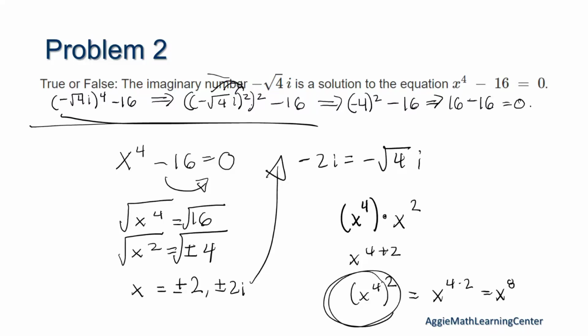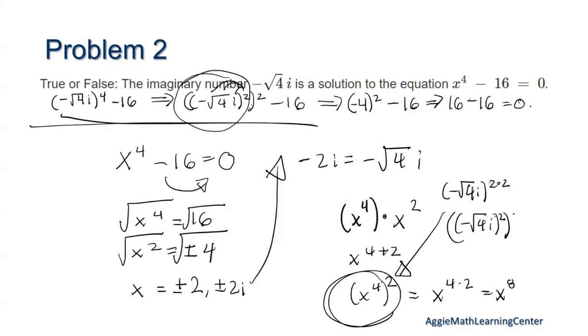So what I did up here, with the negative square root of 4i to the 4th, I looked at it and was like, hey, 4 is 2 times 2. And so we can write it in this form down here. So we have square root of negative 4i squared and then squared. Okay, does that make sense? Yeah. It's just useful for separating it so you're not doing the fourth root. Okay, any other questions?